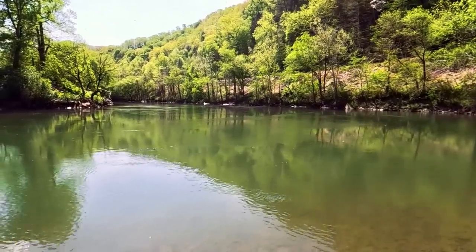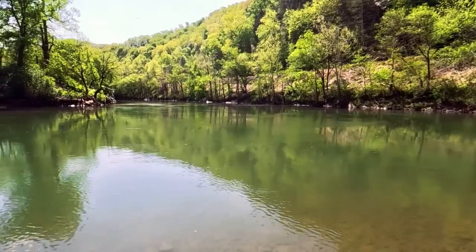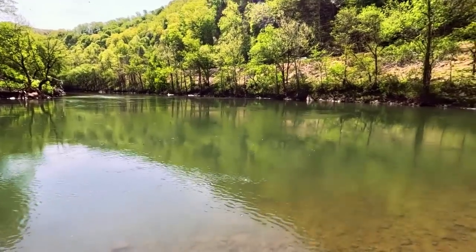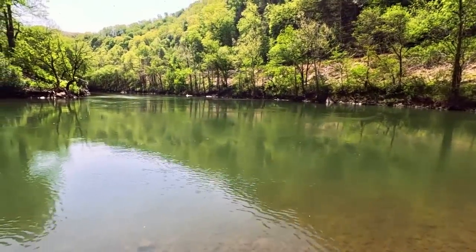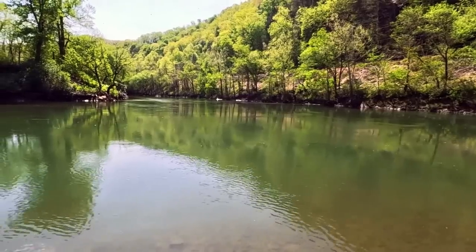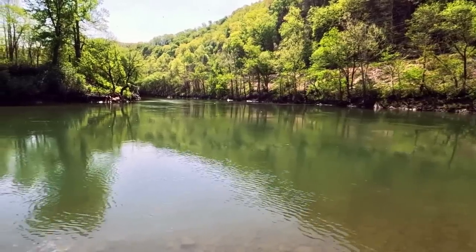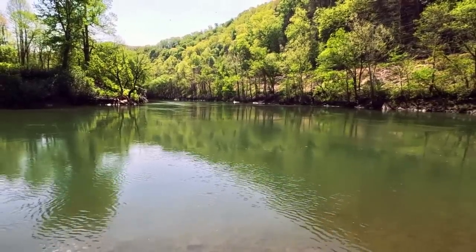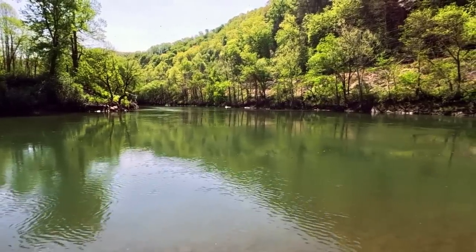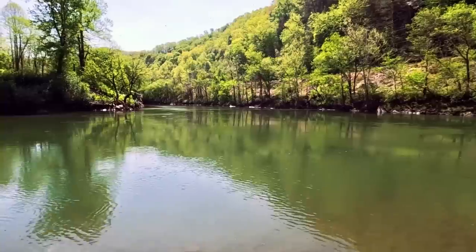They will fight you. They will call your mother names. I mean, it's just a mess. But they're tons of fun to catch, though. They're no good to eat or anything like that. They're considered a trash fish, you know. But anyway, they have a stripe up their side. It's nasty. But anyway, tons of fun to catch, though.